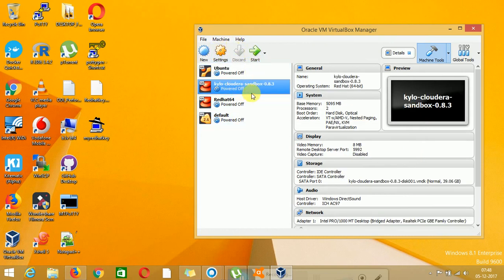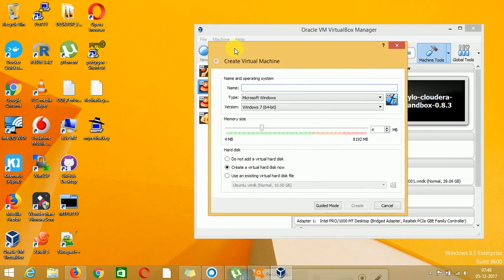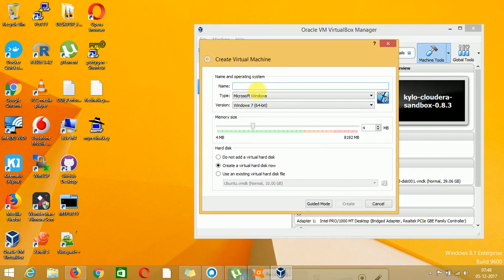To create a new virtual machine, there is a New option here. Click on this and provide any name, my RHEL 7.